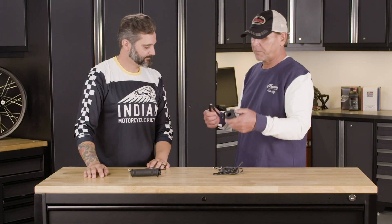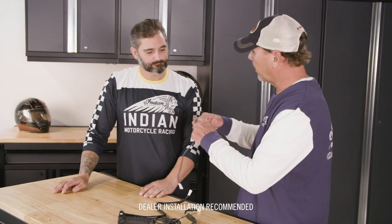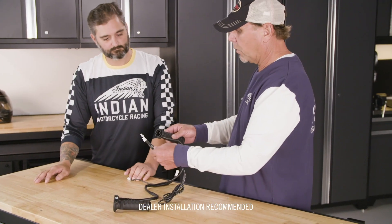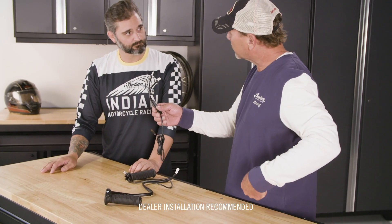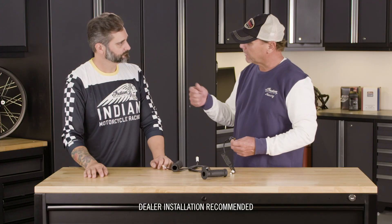This is your left hand grip that's got the switch — this wire routes easily towards your headlight pod. This is the throttle tube with the ETC built right into the tube, so no change needed there. This wire runs over to the headlight pod as well. Both plug into this Y harness, which extends down the main harness of the motorcycle towards the battery, where we have a module to plug into. One goes to the battery, one goes to here, and you're done. Piece of cake.